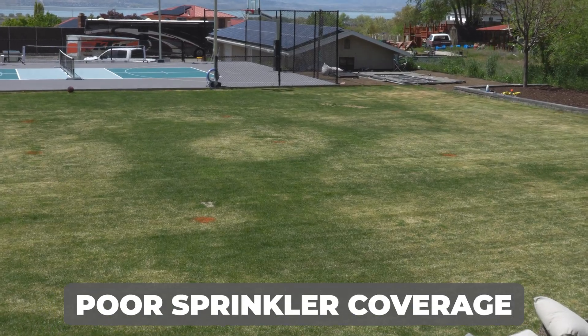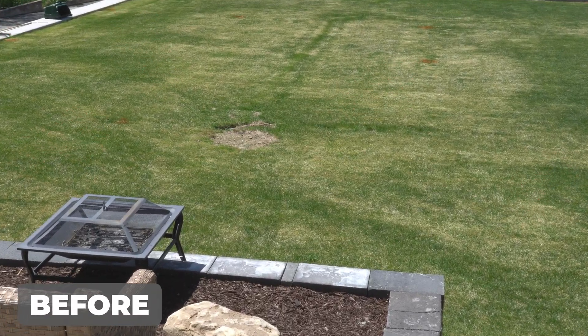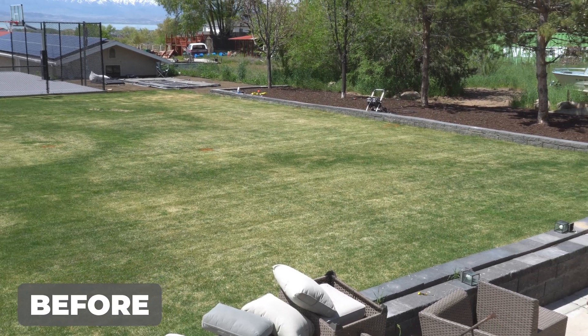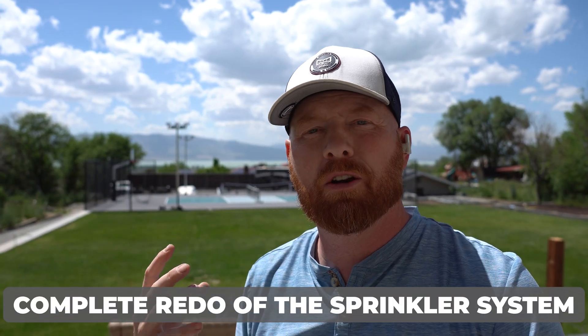We ultimately figured out he had a sprinkler problem. I knew it was bad, but I didn't know how bad the original installation was. In the southwest corner he had about seven heads, and on the rest of the three quarters he had sporadic heads in a grid pattern. A bunch of the heads were different types, and we couldn't get enough pressure to the lines — no equation was going to fix it other than a complete redo, which was frustrating since he had just contracted it out.